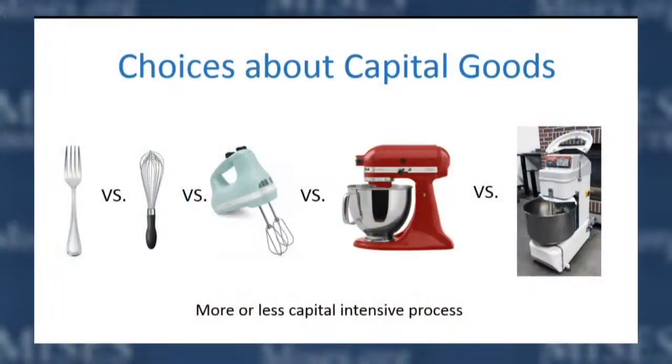But anyway, you can use a KitchenAid stand-up mixer, or if you really want to bring out the big horses, you've got this industrial mixer, which is huge. I mean, at least 30 to 50 times a KitchenAid stand-up mixer in terms of volume, right? And each of these is differently capital intensive. What the producer uses depends on his preferences, depends on the choices that the producer makes. In other words, it's a choice variable, right? There's no one that says you have to use an industrial mixer, or a fork, or a hand beater. The producer makes this choice according to how well it fits in with his production plans.